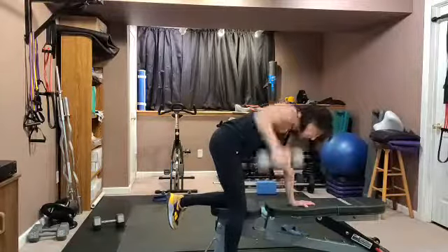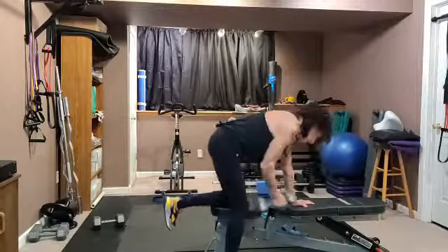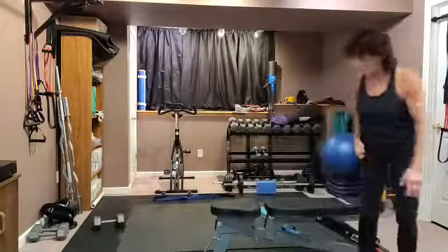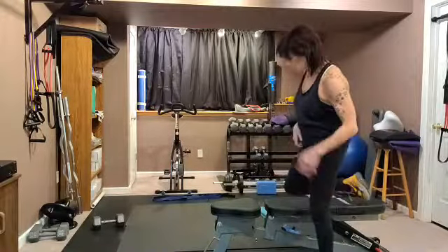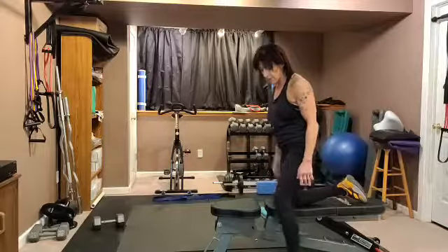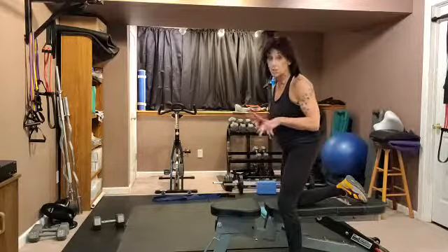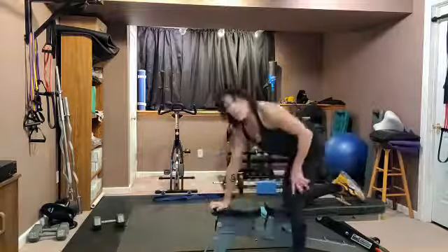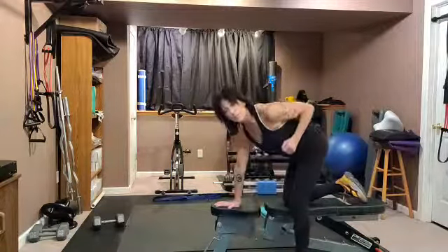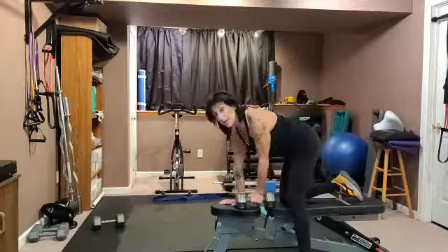Grab your light weight — 12 reps of flies, out and in. Keep your back flat. Number six is halfway, five, four, lock those abs. Set them down, switch sides — we're going into one-arm rows. Let your heart rate come down a little. Now we're going to start with a heavy weight for the one-arm rows — I'm going to start with 20. You have three weight levels for the one-arm rows — not two like for the flies. If you don't have something heavy, just use the mid-range weight twice.